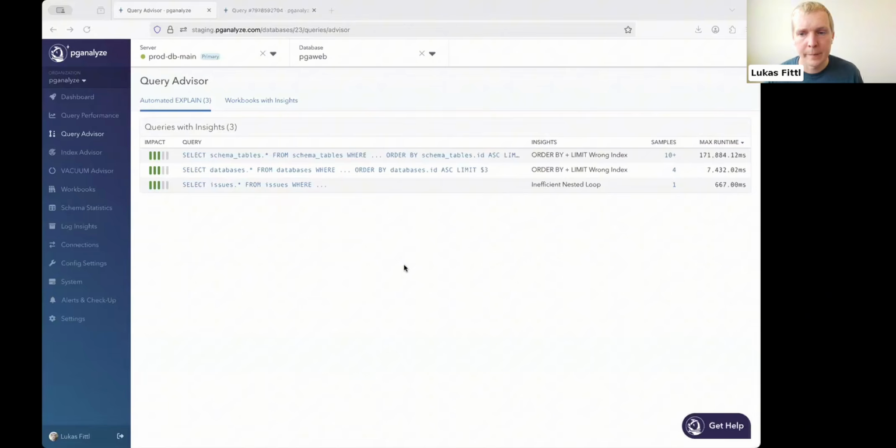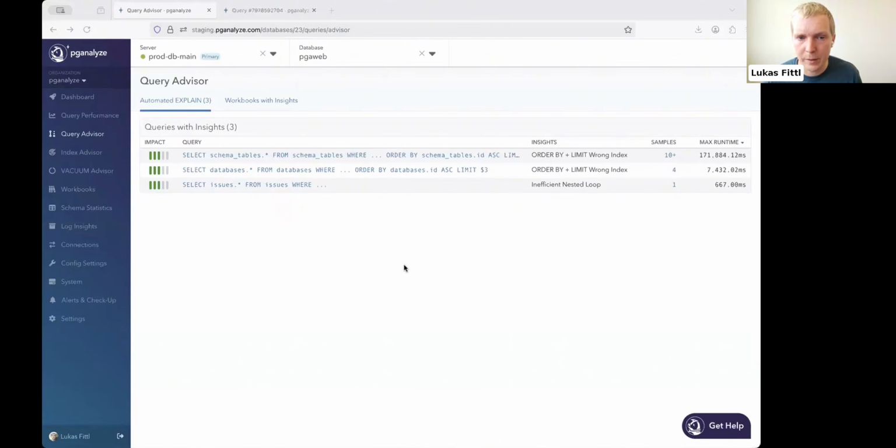Now, with Query Advisor, the idea is that it looks at all the data that we get around the EXPLAIN plans automatically if you have auto_explain enabled, and we show you that as an insight here. If you don't have auto_explain enabled, you can always still create a workbook, and you'll get Query Advisor running in a workbook. But one of the really interesting things here is that we can do this for any query plan that comes in. We can now assess whether there is a common problem that we detect.